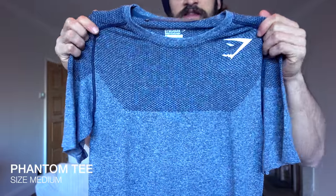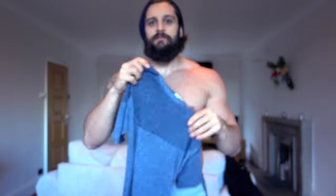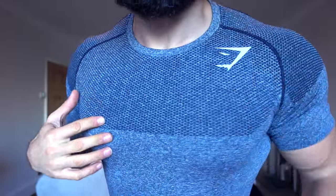Now let's start with something already out: the Phantom series t-shirts. These are one of the dry-fit range and an evolution of all the dry-fit Gymshark has released in the past. They have a breathable stretch fabric across the chest, over the shoulders, and all the way across the back, giving you breathability right across the top of the body. Because this is a stretch fit, I can get into a medium — absolutely no problem — fitting very comfortably around arms, chest, and shoulders. There's an overprint Gymshark logo here which is a stretch print, so no cracking.